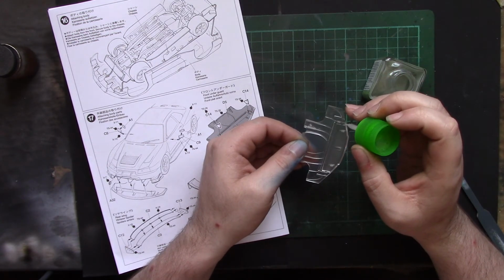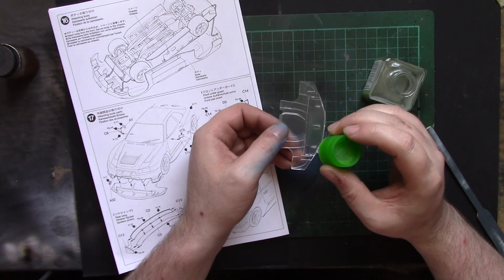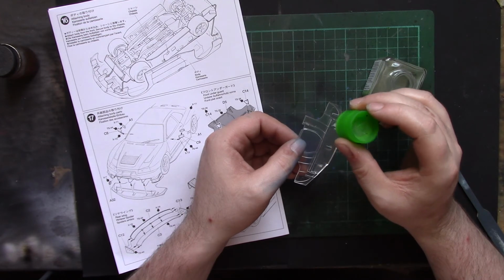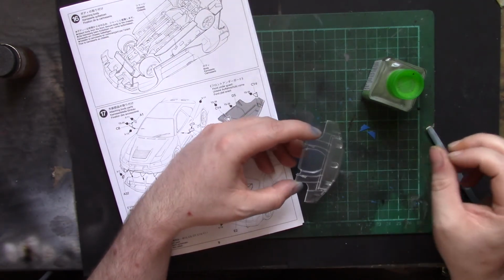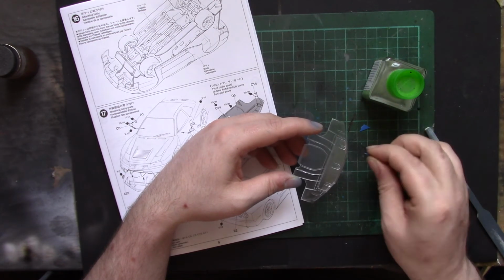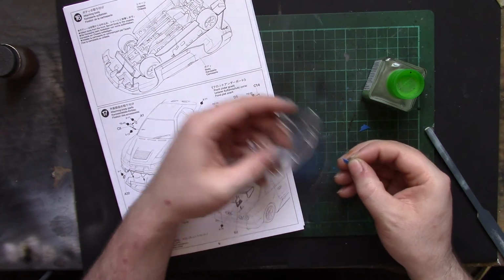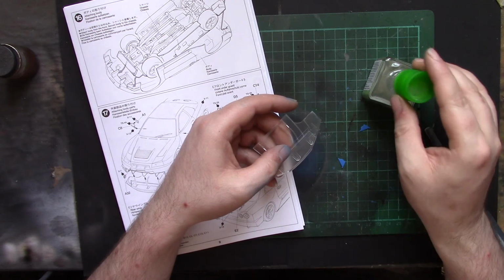Yes, so we are very nearly done with this. And, well, I say very nearly done. Got the windows to do. The window surrounds to mask and paint. What else we got? The decals and the gloss coat, and then the polish. So it may look like we're fairly close to being done, but in reality, nowhere near. These are that way round, yes. Or is that the wrong slot? That's the wrong slot. That ain't gonna work, is it? It's that one.